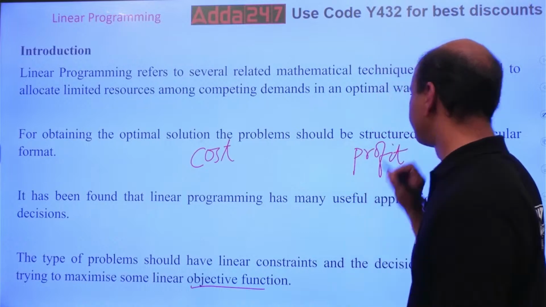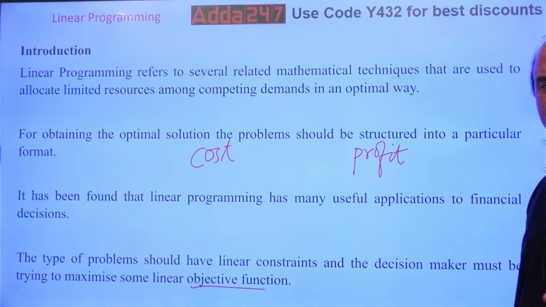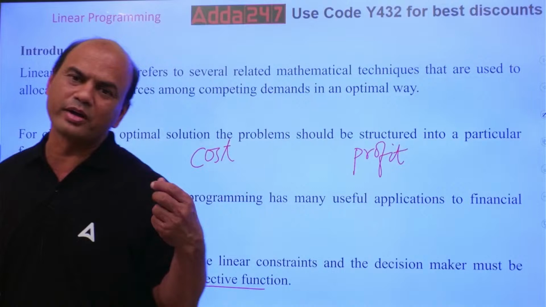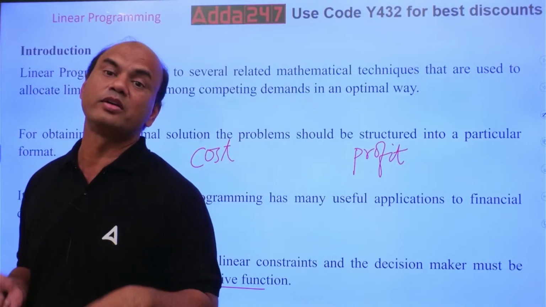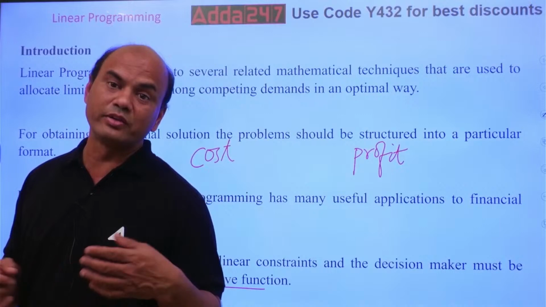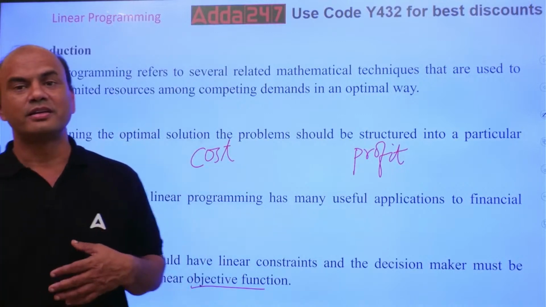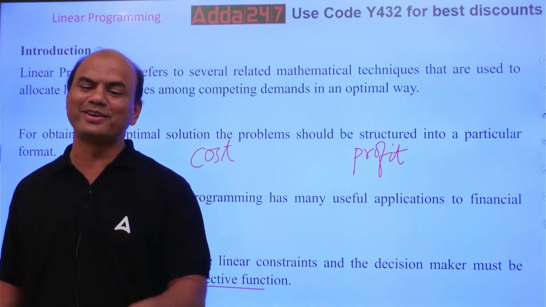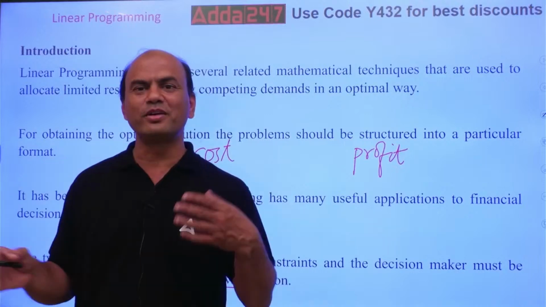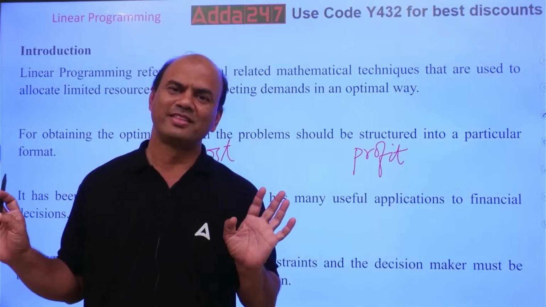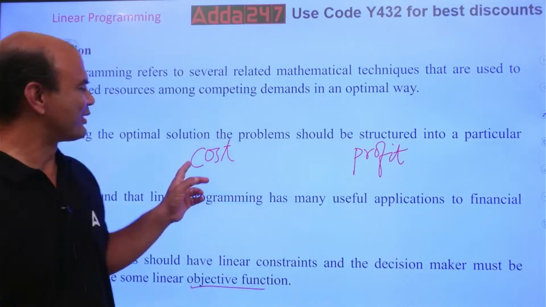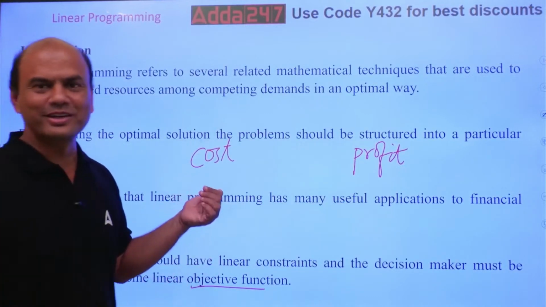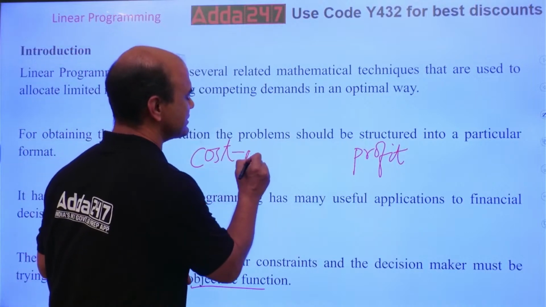Profit, right? So there are 2 points in any company. There are only 2 points. You call it employee behavior, you call it HR, you call it finance, you call it investing, you call it raw material, you call it finished goods, you call it sales, you call it this team, that team, you call it audit. Net is what? Cost, profit. Everything, cost and profit.